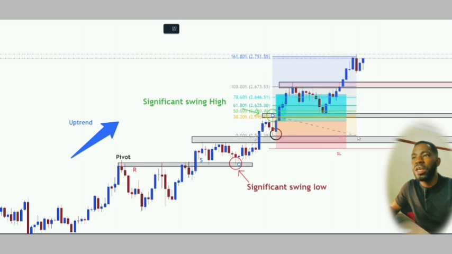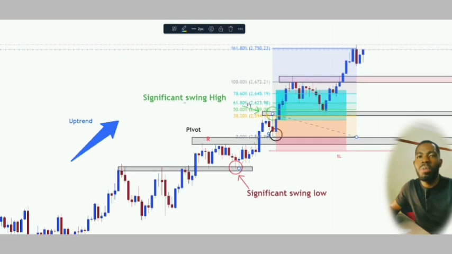You see it coincides with where there is resistance and support. This is our current support over here, so this is also a pivot area. This is very important. We have all the confluences, so we drag this to the right. As you can see, these are the levels where we can place our take profit.